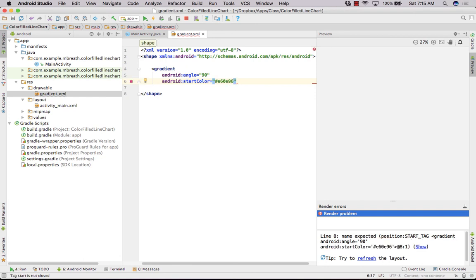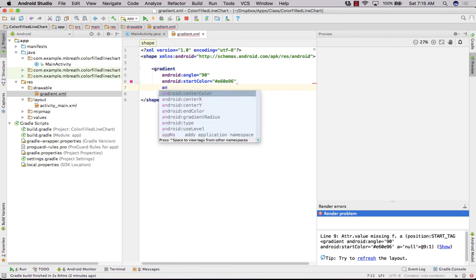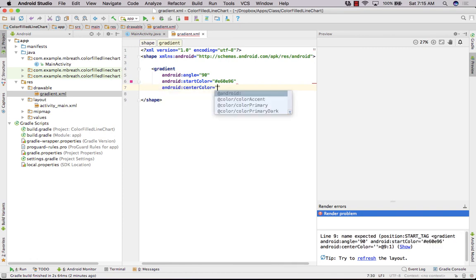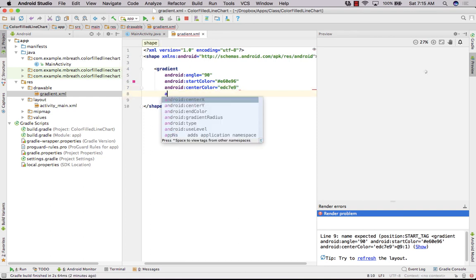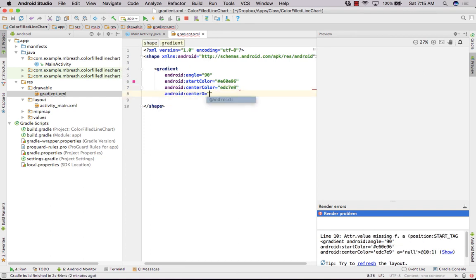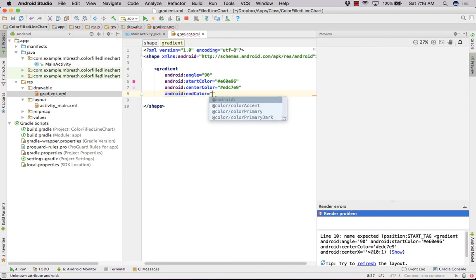So that's the color. And then let's again select a center color, we can say here ED, and then C7, let's make it E9, and then again android:endColor.